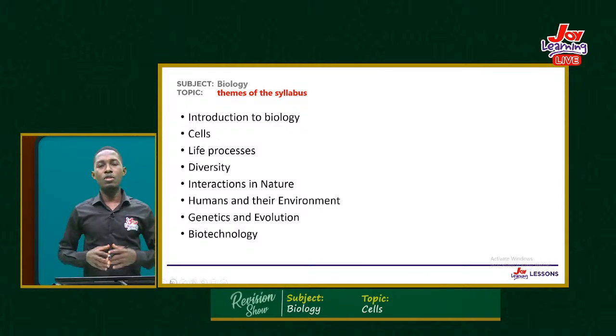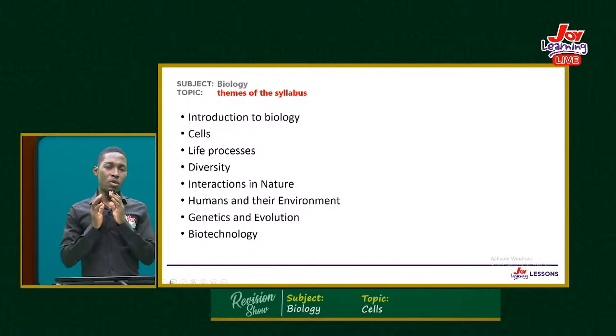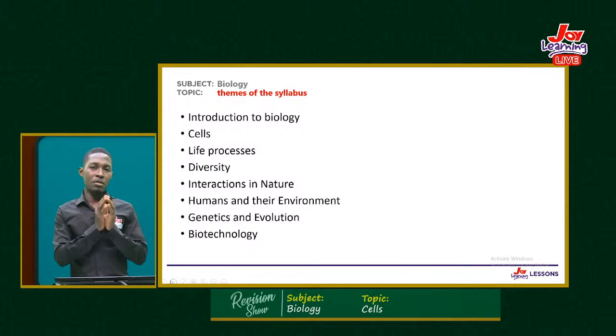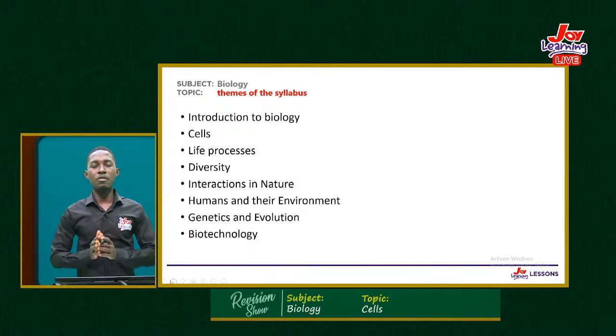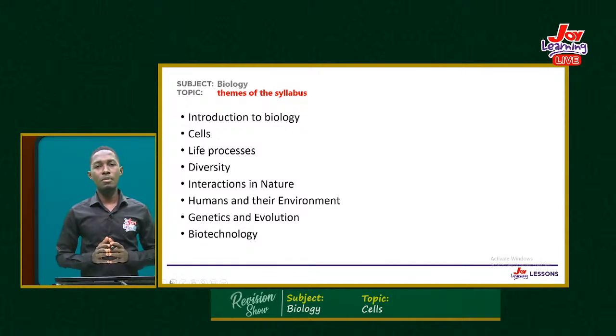Then out of it, we try to narrow down to human beings so that we look at how we interact with our environment. For example, some cycles, how we interact with microbes, conservation, pollution, treatment of fecal matter, water bodies, and so on.